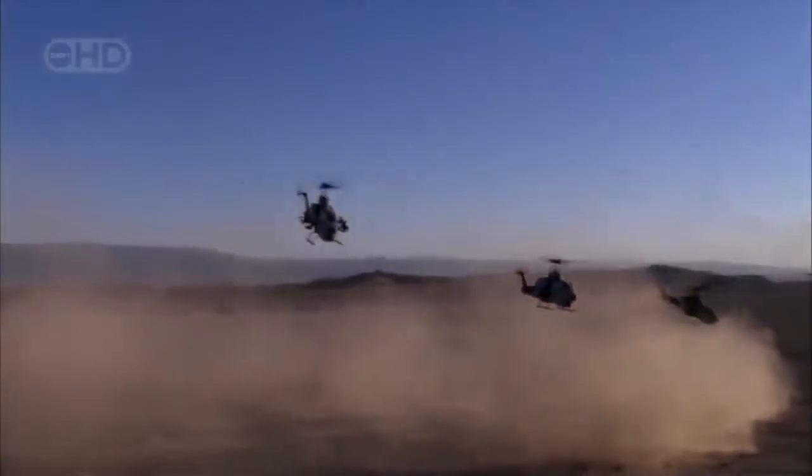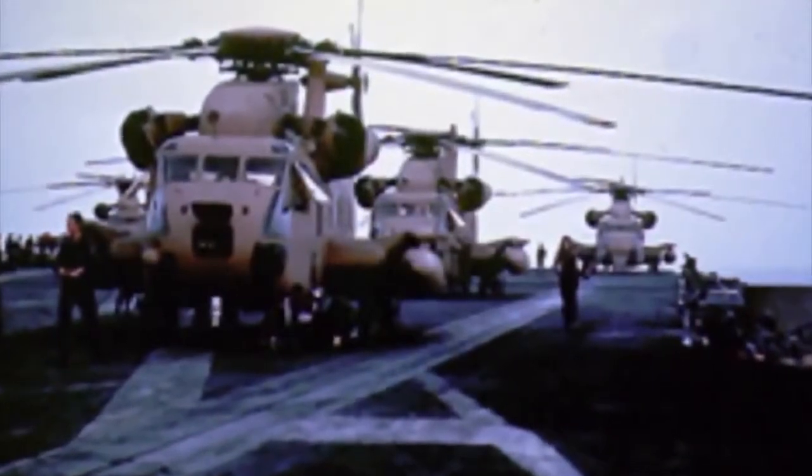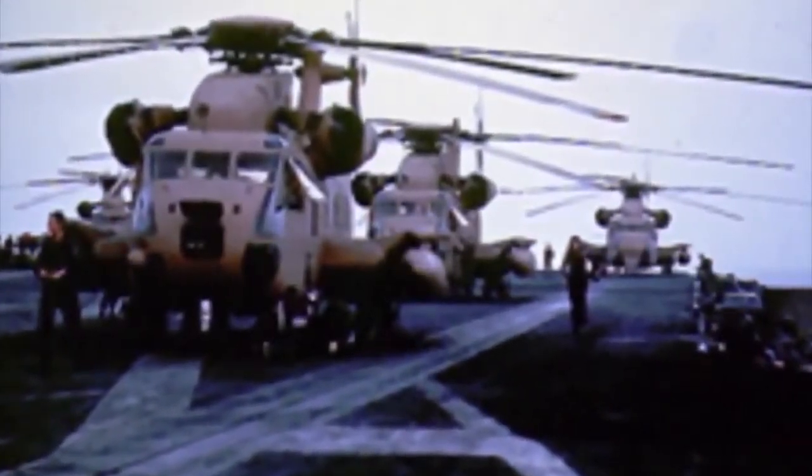Jobs don't come much tougher for a helicopter than pulling hostages out of hostile territory, especially when that territory is a desert. And no hostage rescue mission is more infamous than the ill-fated Desert One in 1980 to rescue U.S. citizens being held in Iran. It became helicopter hell in the desert, ending in the deaths of 8 American servicemen. But if that mission had to be carried out today, with one of the new breed of supercopters, it might have ended differently.